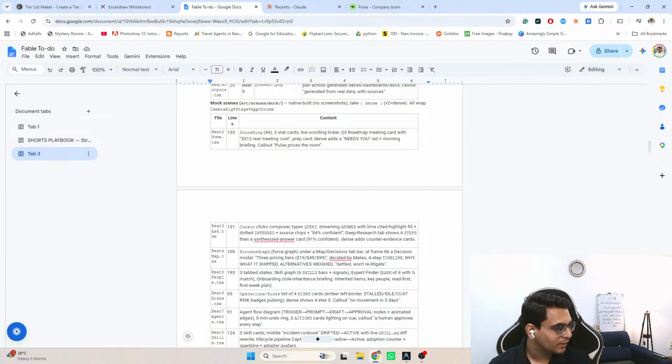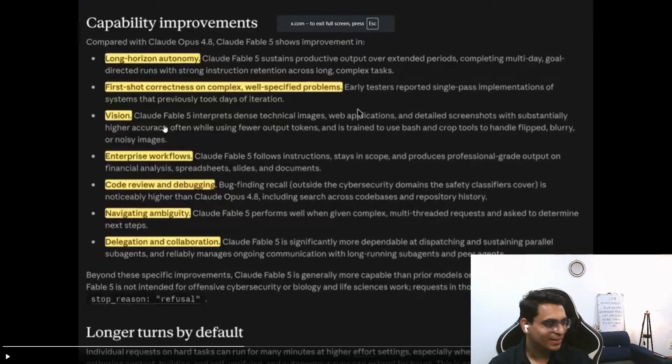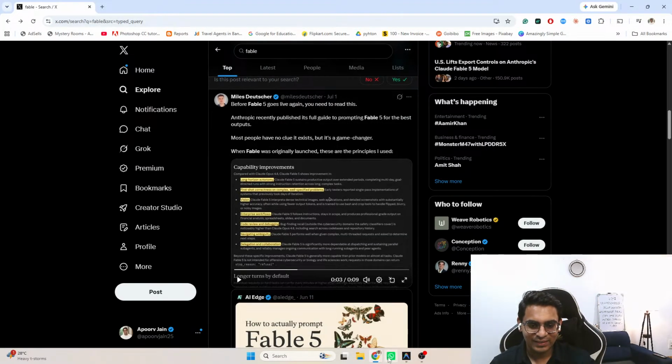Tanvi says, give this as a prompt to Fable to understand this. Which one are you saying, Tanvi? You're saying about this one? Capability improvements. Yeah, I think if I ask Fable what are the capabilities that you have improved upon, it should say something similar.